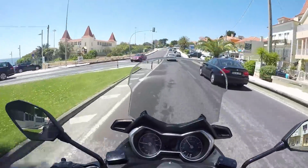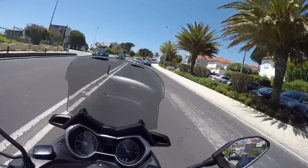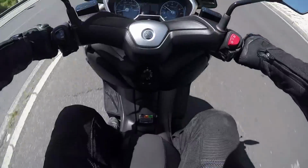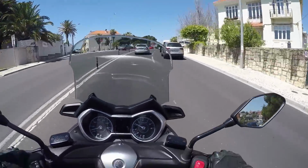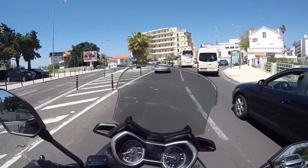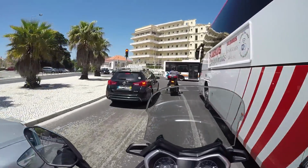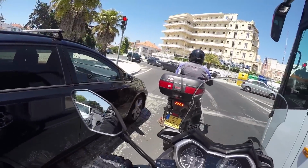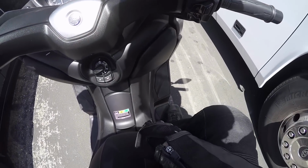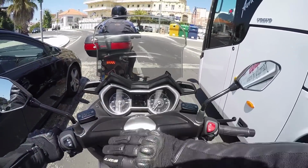Okay, so the foot, not pegs, floorboards. So you have the forward floorboard, which is wide enough. Okay, I'm going to have to film this one. At least this is my first impression. This is an NC from the Netherlands. Cool, bro. So this is the normal position on the floorboard, and as you can see, my foot is hanging out. If I do it like this, my feet feel like they're bent inwards.